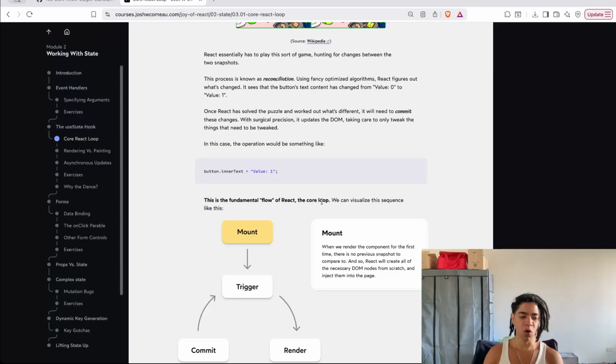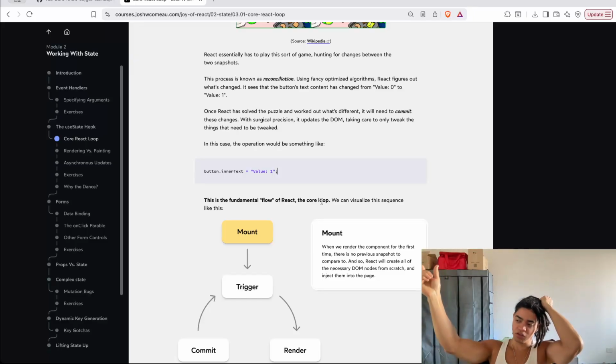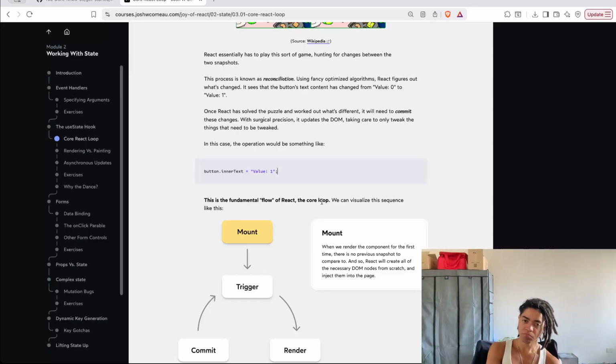So when the component is mounted, when your server is called, when the user visits your website, if this is built in React, it's going to download the HTML. It's also going to download the CSS and the JavaScript.